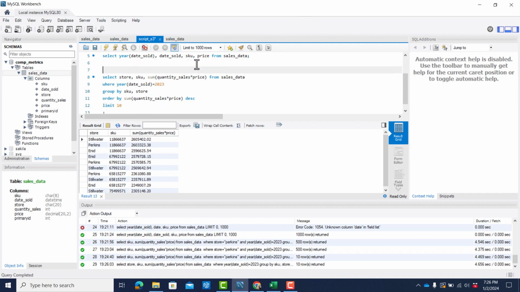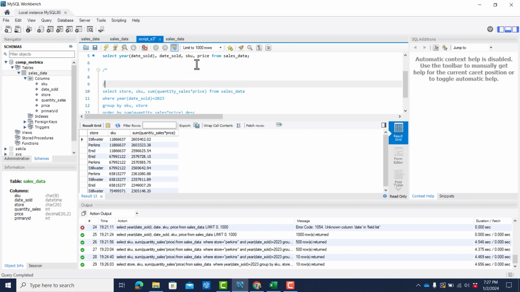And by the way, if you ever want to put a comment in here that MySQL will never read as a command, you can just do this. Whatever you put between these two things, anything I type here will be ignored. And so I've got all this code that's working very well.